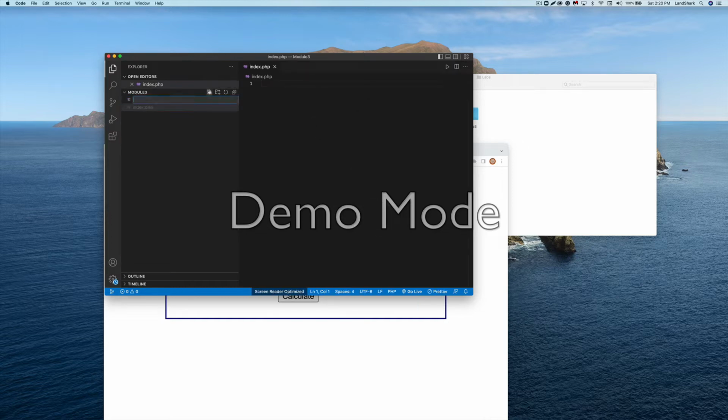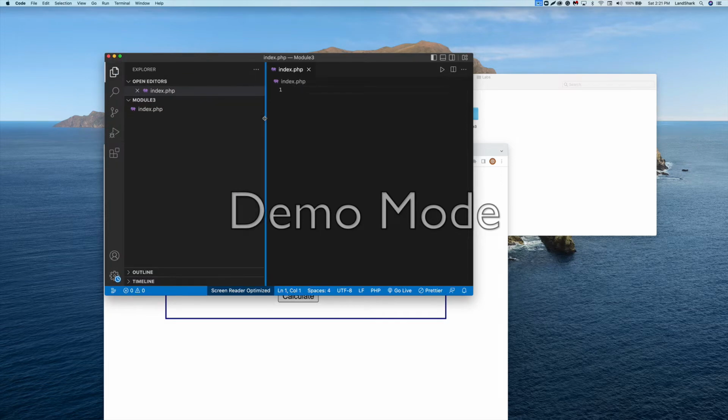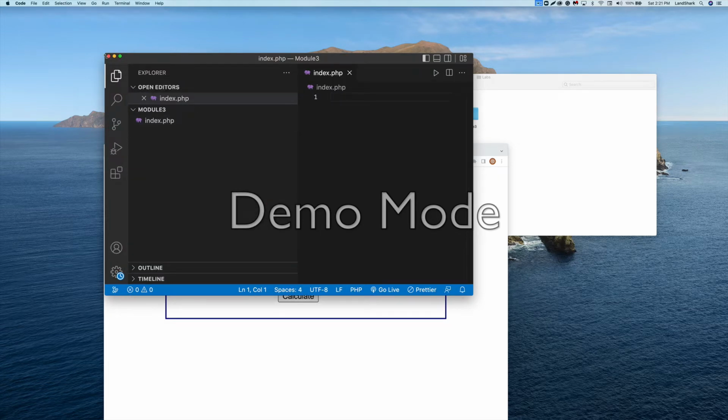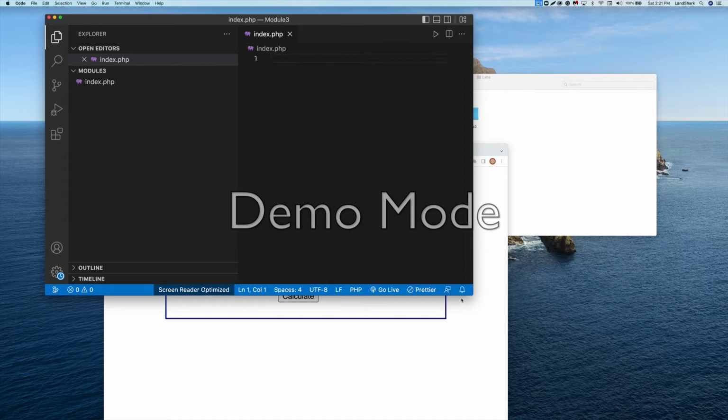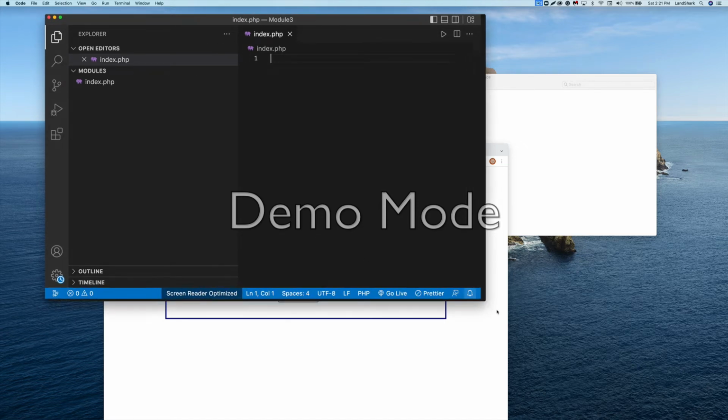I should make the screen larger before I forget. I'm gonna pause this for a second. Zoom in on this. Forgetting I'm not on PC mode. All right, so hopefully you guys can see a lot bigger.